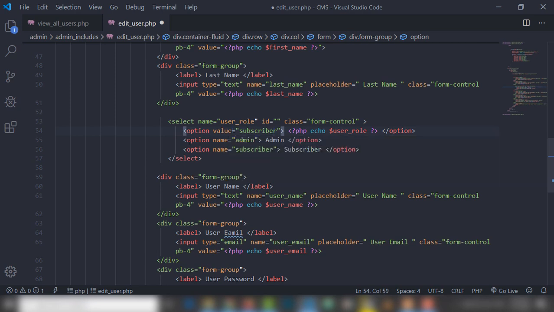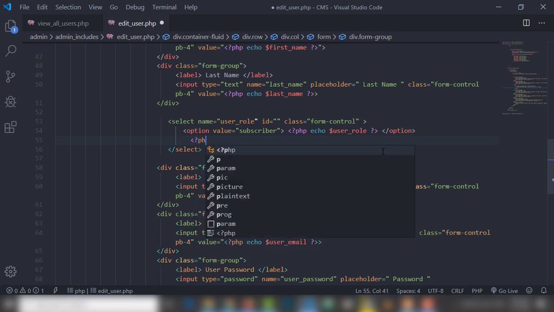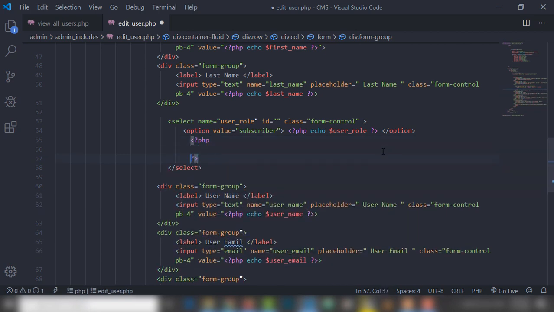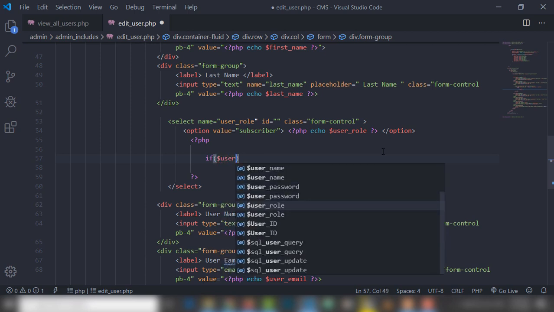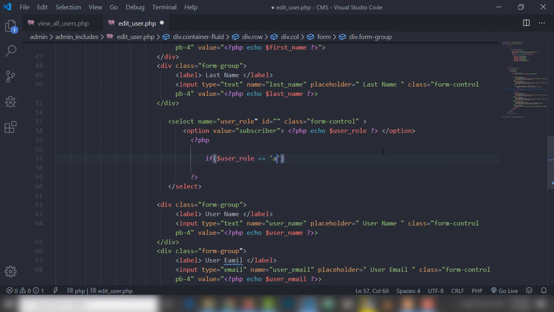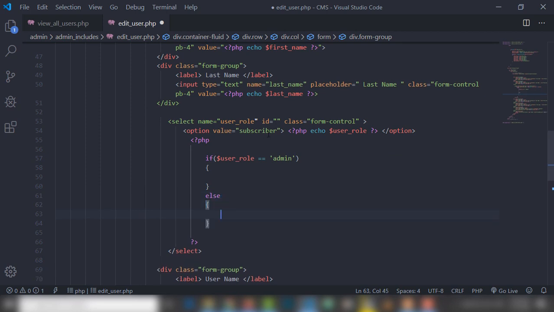And this is our, I'm going to cut that and use an if statement. Syntax of PHP, if isset, user role variable equal to admin, and comment the if body, otherwise comment the else body.